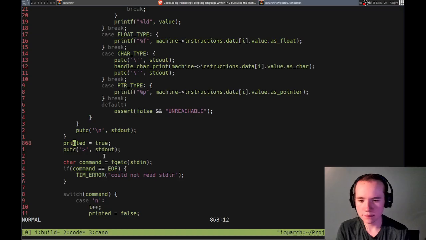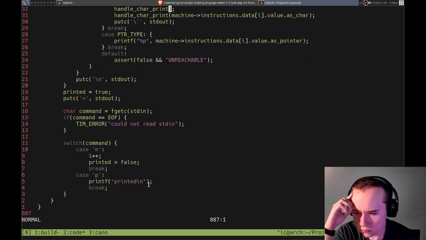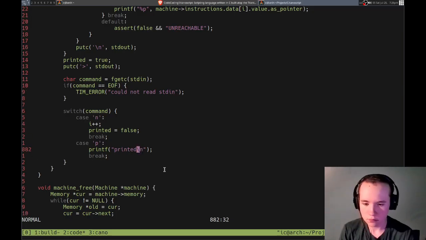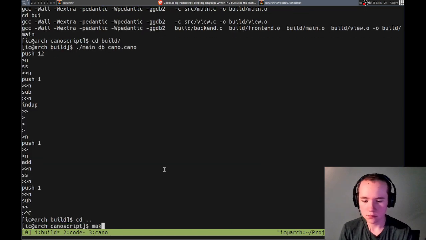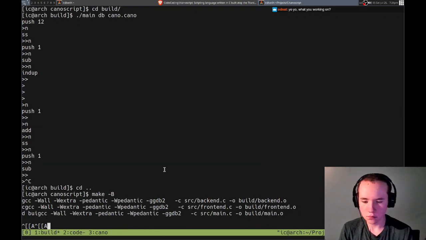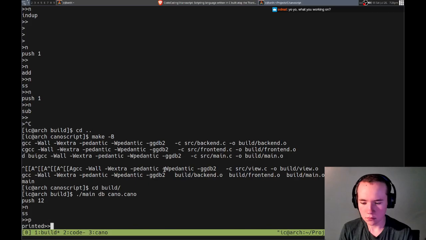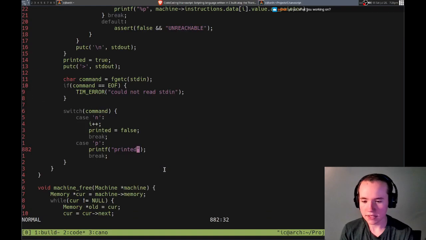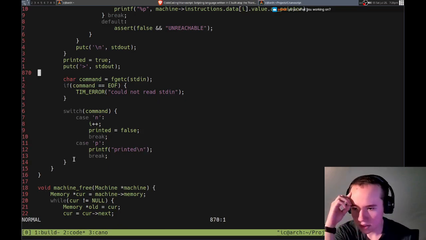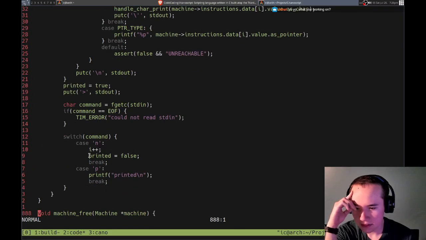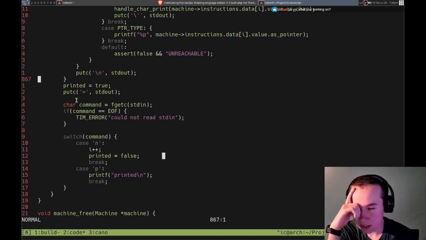Well, no. Okay. What causes that though? We increment this. We say it's not printed. Why does it do this twice?